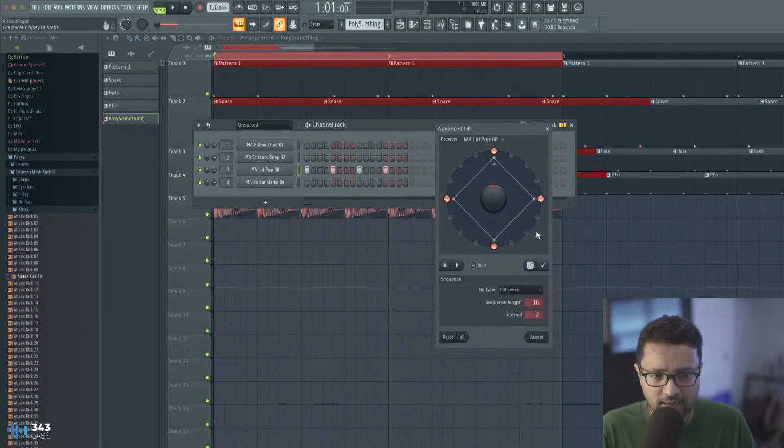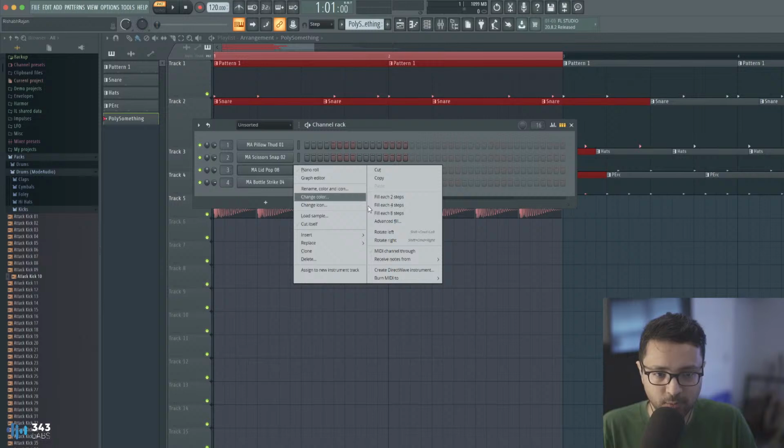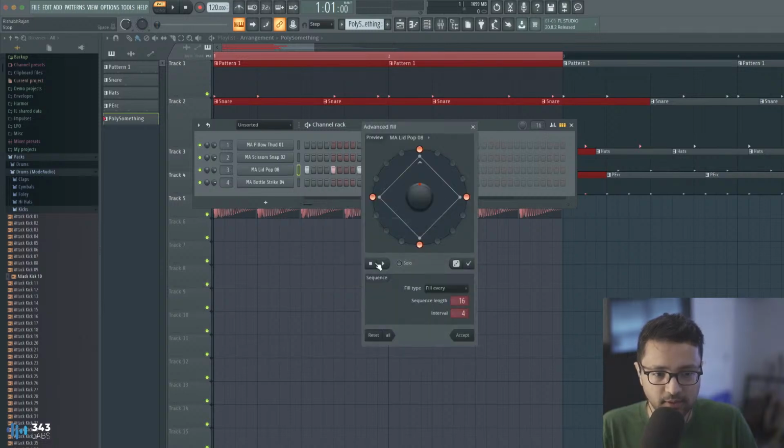You can see, imagine your timeline has become a circle. So we have a hit right at the beginning. We have another hit here, the second beat, third beat, fourth beat, right? So that's what's represented here. If I play this, I want to make sure we are playing the pattern here. Hang on a second. Just make sure we're in pattern mode, right? So when I hit play, nothing plays back. Let me open up that window again, advanced fill. Play this. Right, so we're just hearing that.